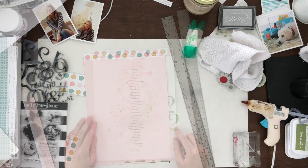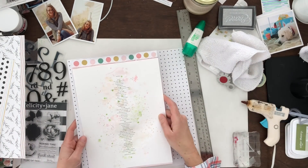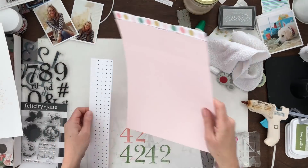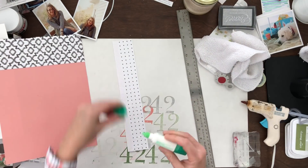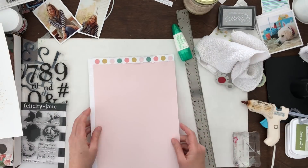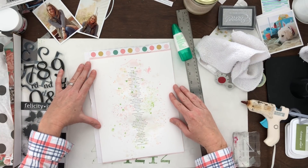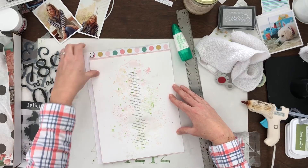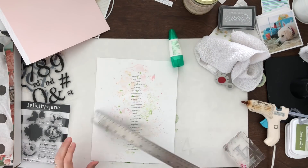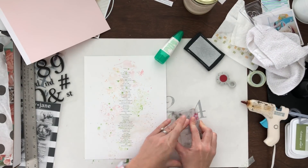I'm trying to make this page a 9 by 12, but to run it through my printer it had to be an 8 and a half by 11. So that's why I'm adding these extras, and this is a great way for me to use some patterned paper. This way I was able to make this the right size and I knew exactly where the white cardstock was going to go on top of it. I did find a place where sheet music is a 9 by 12, so I found a great place to get page protectors, and I even got a binder that is a 9 by 12. So while most of my pages are not in page protectors, my 9 by 12 ones are because I have page protectors that are that size.